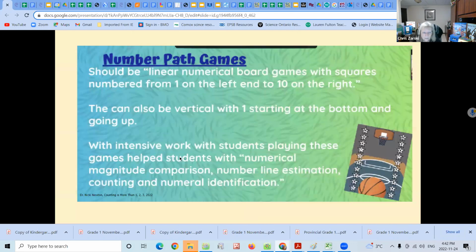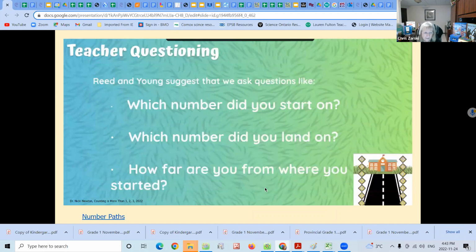In the resources that I've given you, there's something called Number Pass, and that was something that Dr. Newton talked about. They're great because they're just activities, but they get to exactly what your outcomes are. So I might be a basketball player, and I might say, I'm standing right here. What am I standing on? I'm standing at 3. How far do you need to go to be at the basket to shoot, right? It's just that problem solving that I need to recognize that I'm going to advance a certain amount, but not necessarily to the end. And I can make those numbers bigger. They don't have to just be to 10. These templates are already created, so you don't have to go in and do them. And I have them linked for you.